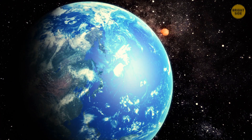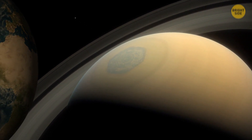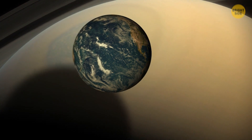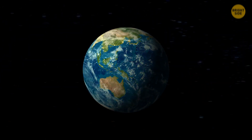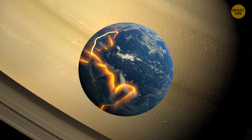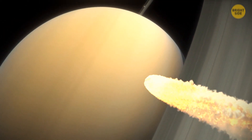In the worst-case scenario, Earth might even collide with one of Saturn's numerous moons. But let's imagine we've passed through this region in one piece, and now our planet is very close to Saturn. The gas giant might seem airy, but there's no way Earth can fly through the huge sphere and leave from the other side. Gravity is what keeps all that gas together — the very gravity that made our planet speed up. The closer it is to the much bigger space body, the stronger the pull. It'll cause the fault lines on Earth to rupture and set off powerful volcanic eruptions all over the world. And then, with enormous force, our planet will crash into Saturn.